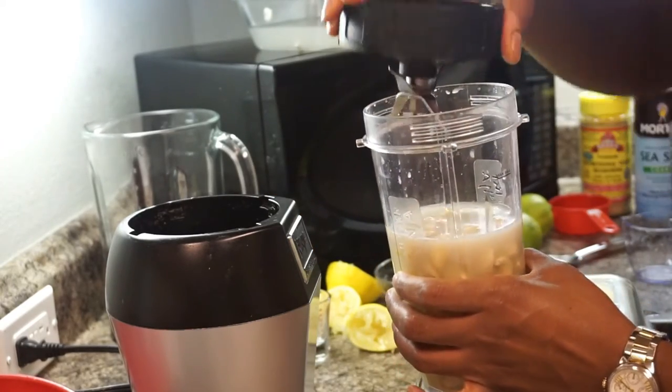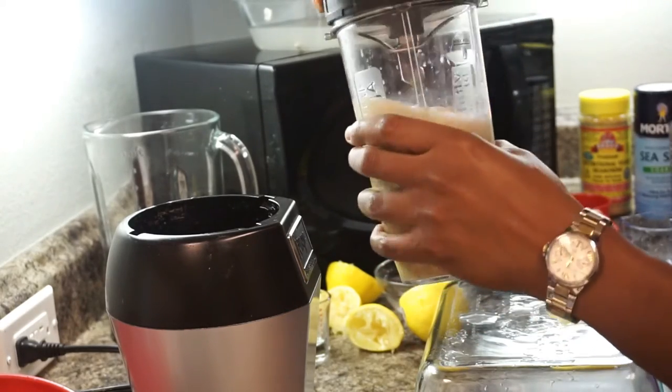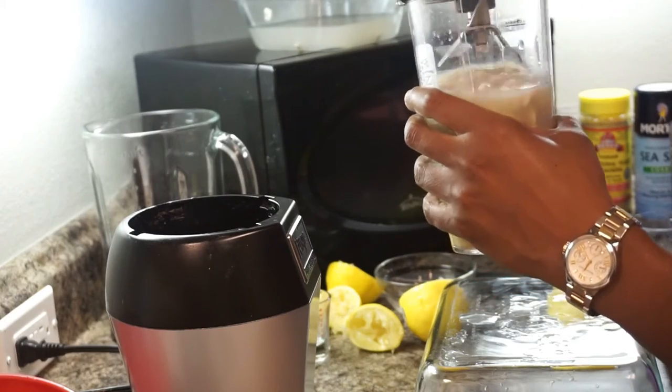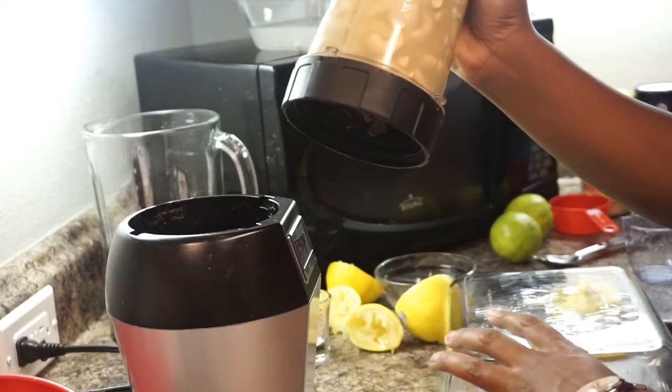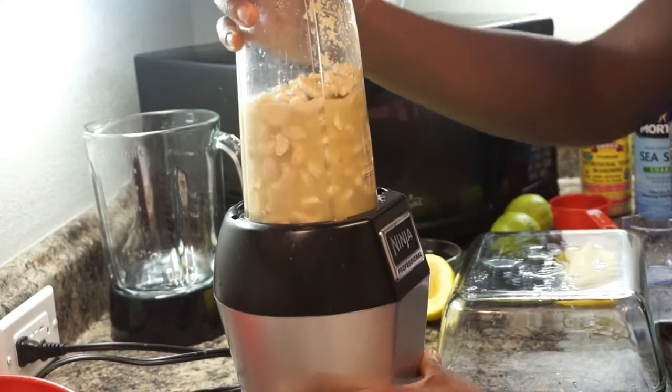grabbing the lid to my NutriNinja. Screw this on well. Wait, that's not level. There we go. Alright. Now, make some room. Put this on and start whirring.